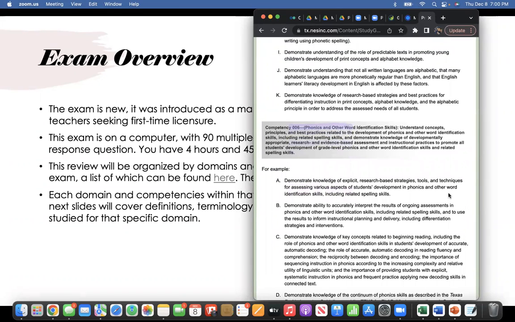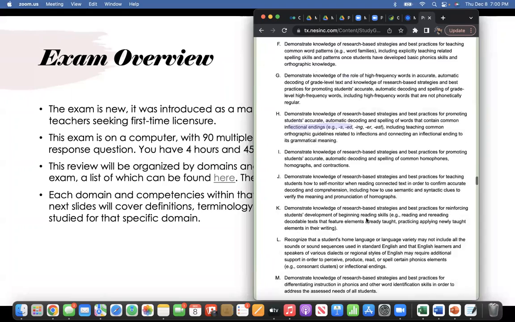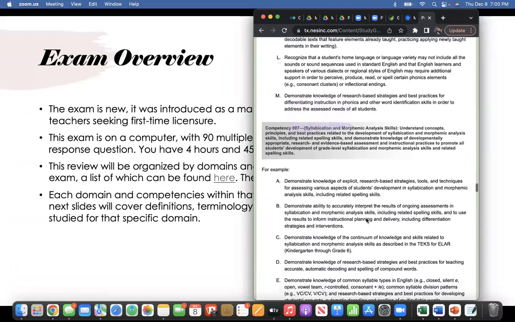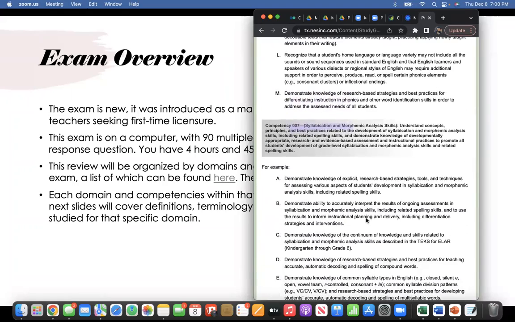Phonetics and other word identification skills. So phonetics, as in itself, a type of decoding skill, but we have several. Syllabication and morphemic analysis skills.